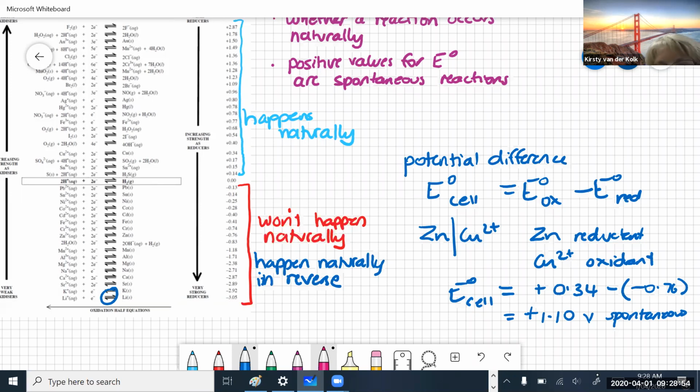And remember, to work your gravitational potential against the gravitational field, you had to do work, you had to put energy in to lift the ball up. So we're going to need to put energy in to reverse the electrical potential as well. And we're going to talk more about that in our next video.